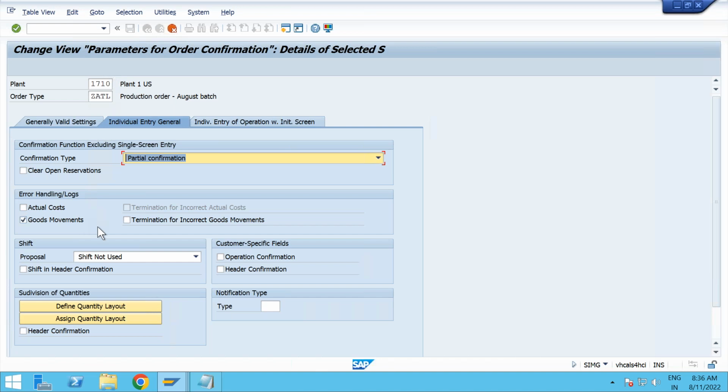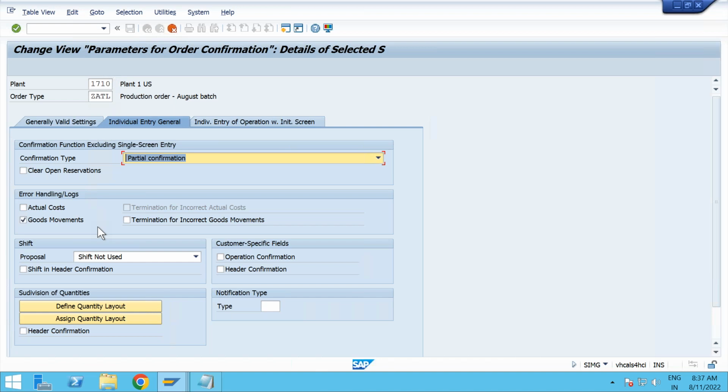Now my question is, if I'm having less stock and I'm doing confirmation, the system will give me one chance to fix those issues where I do not want to confirm if my stock is less. But sometimes the business will say, no, I will not stop my production. I will go ahead with my manufacturing even if there is no stock for the raw material. I will issue it a little later when my vendor gives it.